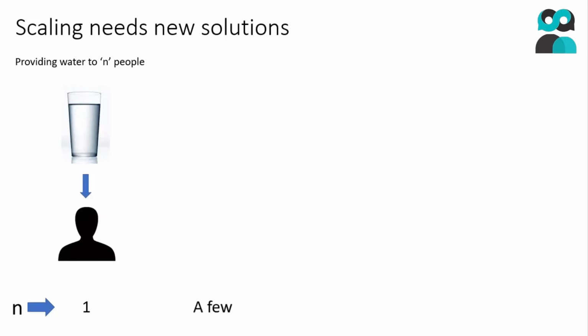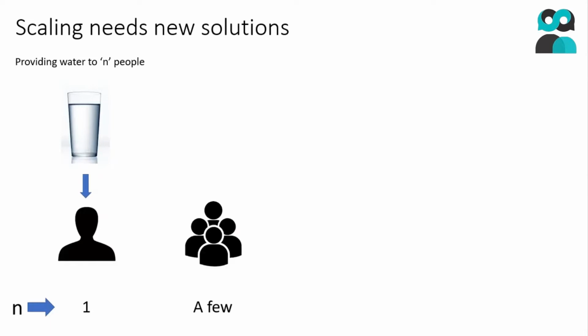Let's increase N a bit. So let's say there are a few people, say 3 or 4 people, and you want to reuse the same solution, that is the existing glass of water. And say you have just one glass of water, just one glass. So you can provide one glass of water to one person, wait for them to finish drinking it, then go back, clean it, refill it, and then again bring the glass of water to the second person. So by doing this, getting water to 3 or 4 people can be very cumbersome and slow.